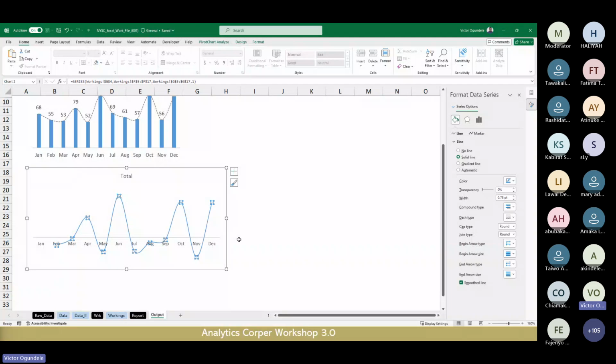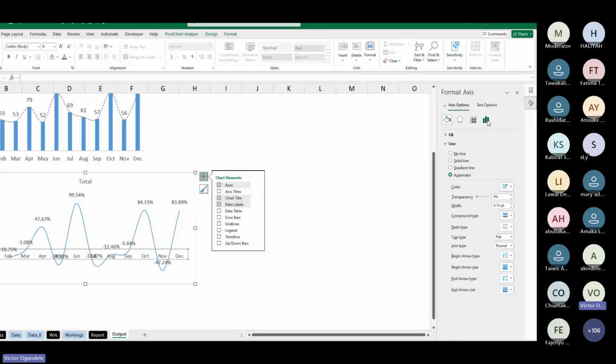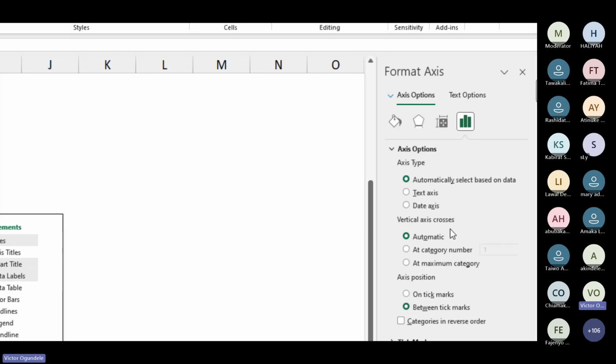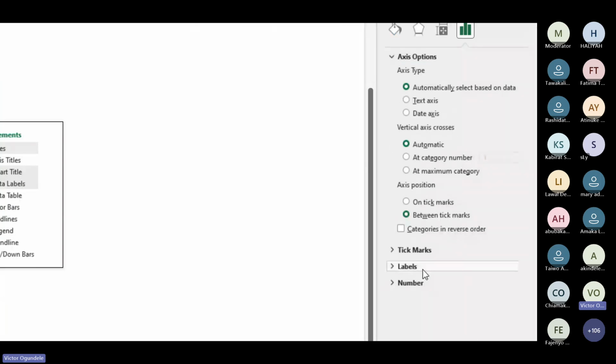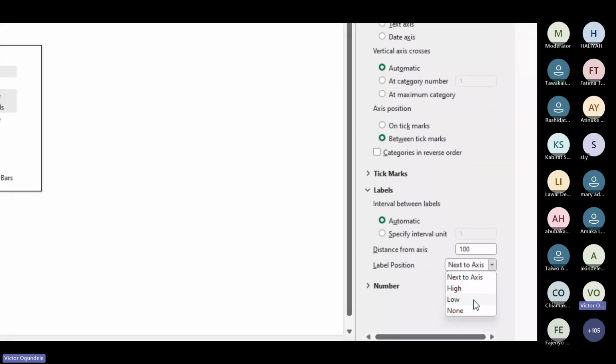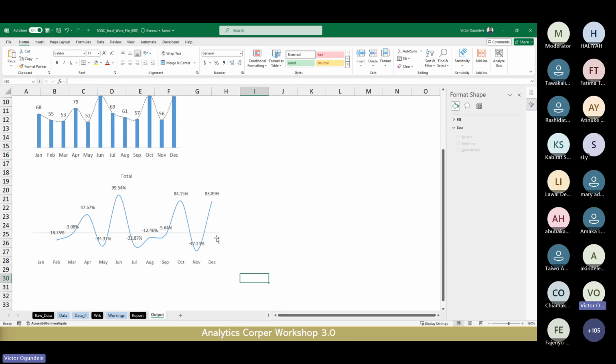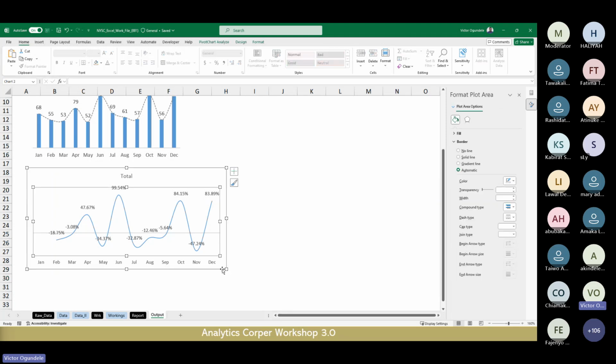Okay, so this is the monthly growth, and I can put my data label. This is my January, and because of the negatives that fall below 0%, I'll click on the month axis and come to format axis. Under labels, next to axis by default, I will change that to low. This just looks like this. I can reduce the font. Okay, I think we are good.